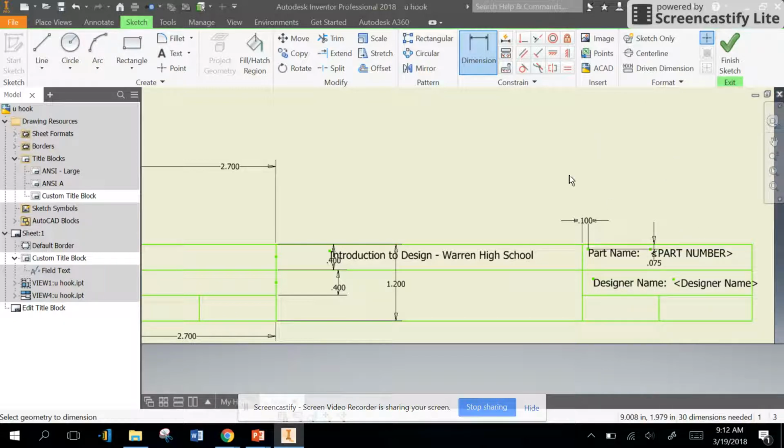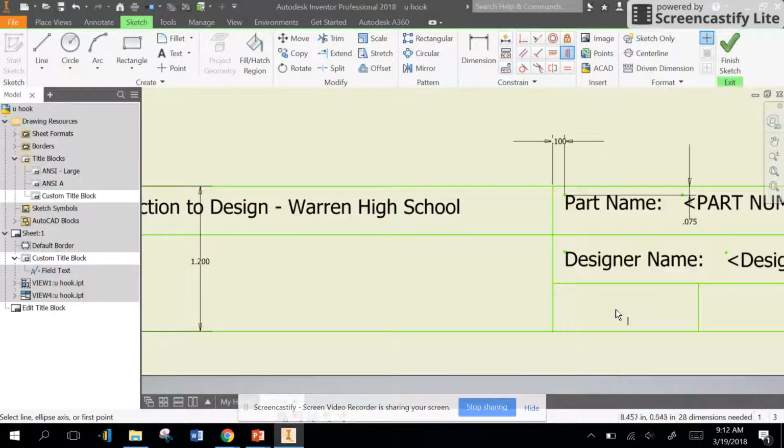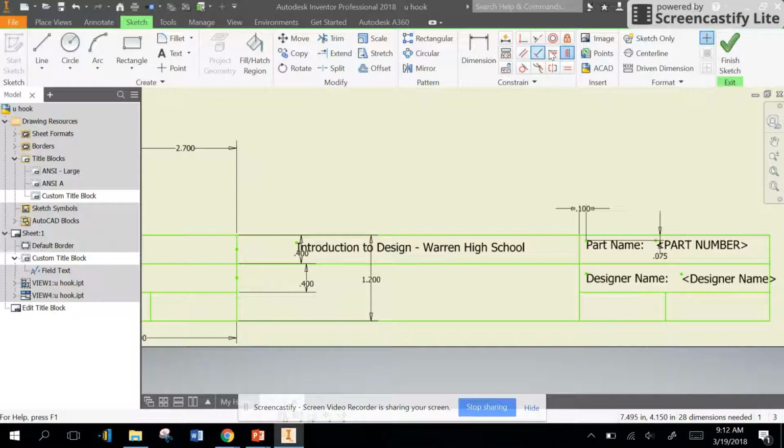There we go. We could always constrain these so that the text is at the same elevation. Same with this text box. Now they're equal. I would still have to dimension this though to be the same distance if I wanted to be consistent. And then I could even these out.